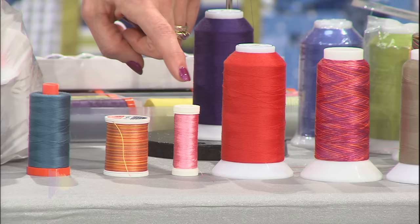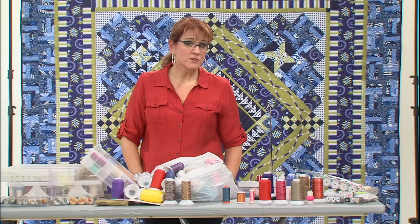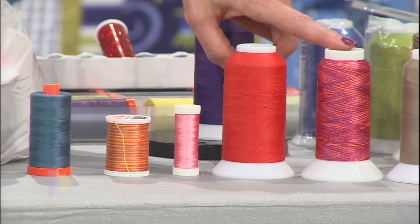The next one is rayon. Now, 15, 20 years ago, rayon was the thread of choice for embroidery machines and if you wanted to get a little bit of shine on your quilt. So you would use rayon thread. It's kind of gone out of vogue. People don't really use it as much anymore, mainly because it's not color fast. So a lot of embroiderers that used to use rayon now have turned to shiny polyesters.